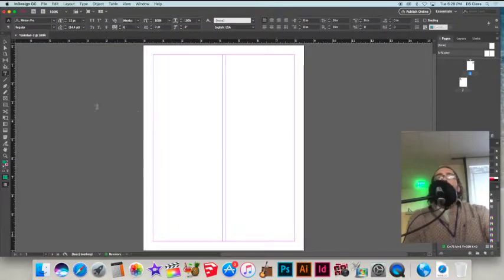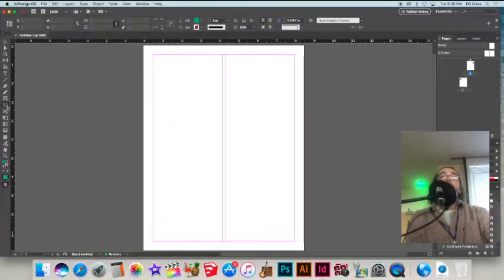And so the first thing that we need to do in order to make a shape, and that's essentially all we're doing, is I want you to pick a tool. It's almost right in the middle of your toolbar on the left side, and it's going to be called the rectangle tool.